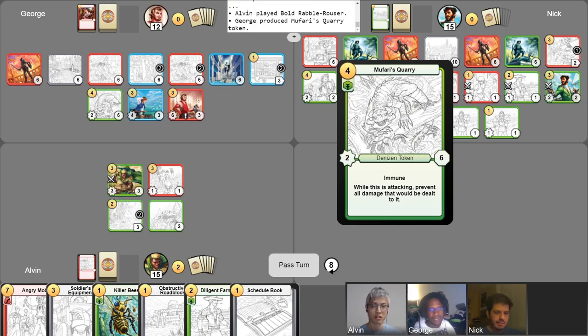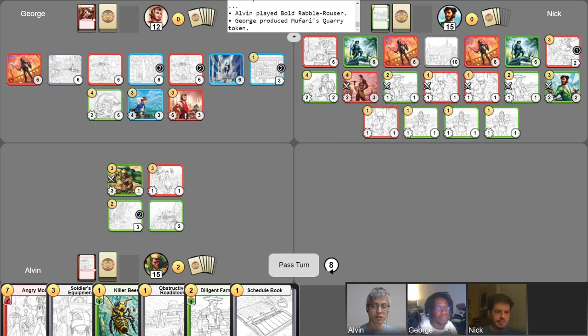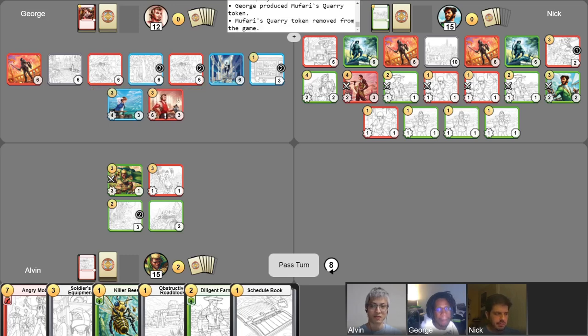So Mufari's got two attacks. He's going to make the first attack into your Mufari's Quarry. He's going to take two damage in return. And then for his second attack, he's going to attack one more time into Mufari's Quarry, dealing the final three damage. Removing him and scoring myself 5 points and taking the game.